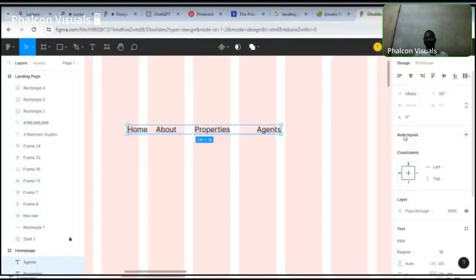After clicking align vertically center, you see this auto layout here. Have you clicked align vertically center?